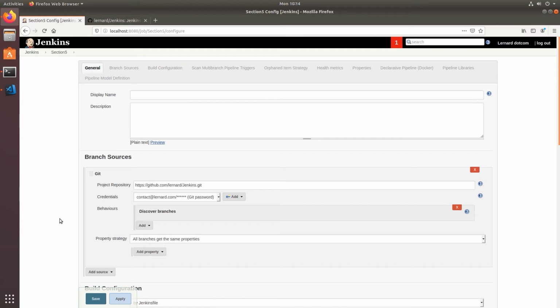This means that if you want to push back the boundaries of laziness, you could even just clone the Lernard repos directly and not actually make your own ones at all, just to test out Jenkins, and it would work fine. But I know that you are a person who values hard work and would never dishonour yourself in such a way, so I'll speak no more about it. I'll just save this here.